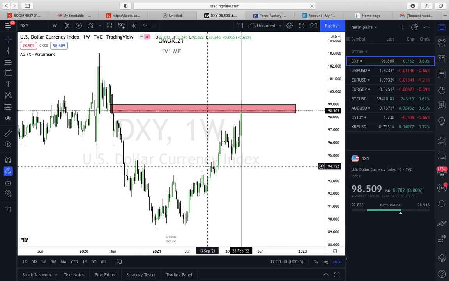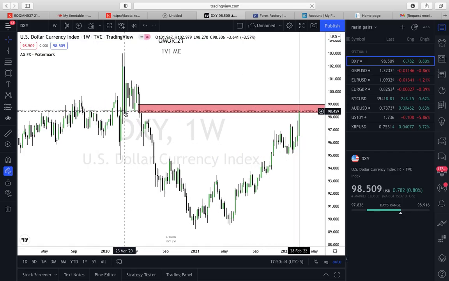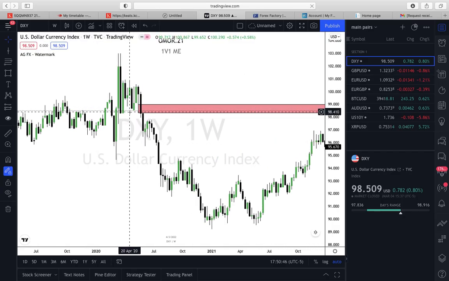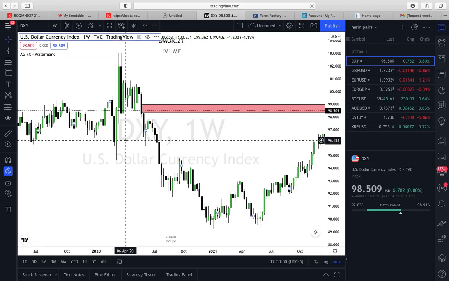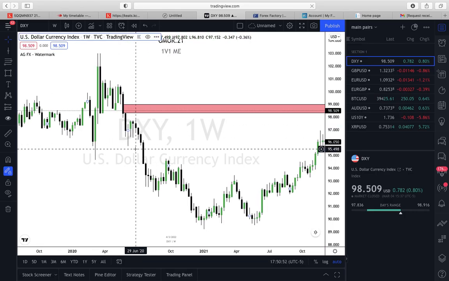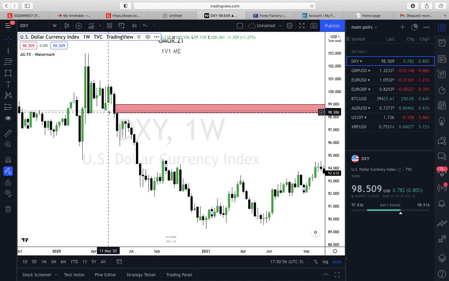So with the dollar, there was this imbalance that we wanted to clear, and it did clear that pretty nicely. So for the people that don't know what imbalance is, it's the bodies of the candles that are not overlapped with the wick. I'll give you the proper definition when we touch on the imbalances, and I think it'll be in like 2 weeks.